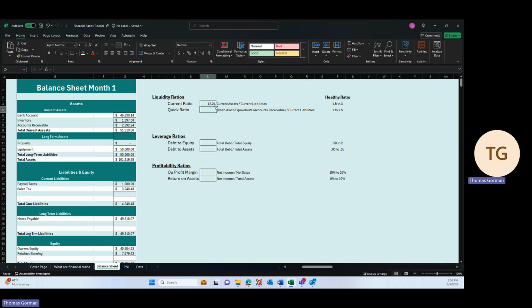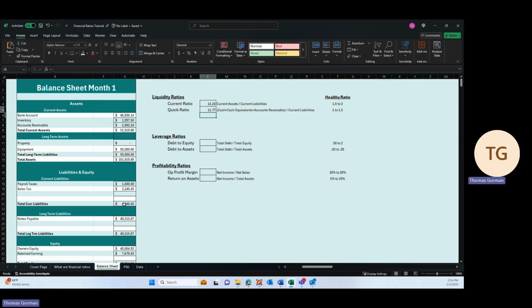Now, we said cash, so we're going to start by saying equals, go over to our bank account because that is our cash. Actually, first, let's delete that. We have to add a couple of things together. So we're going to open parentheses. Then we're going to put our cash in, plus, then we're going to add our accounts receivable in. Then we're going to close the parentheses. And then we're going to divide that by what? By our current liabilities. So then we go over to our current liabilities, select, and then enter.